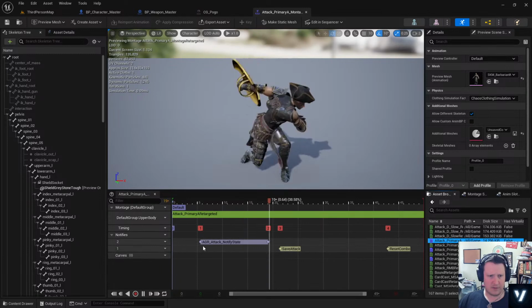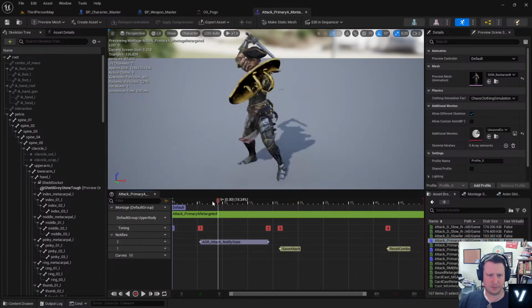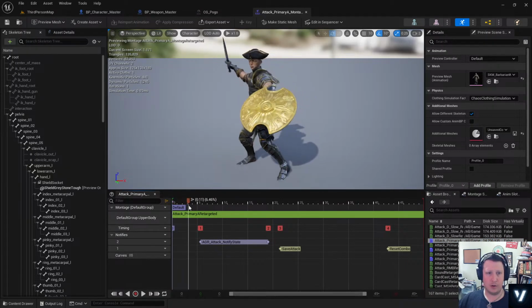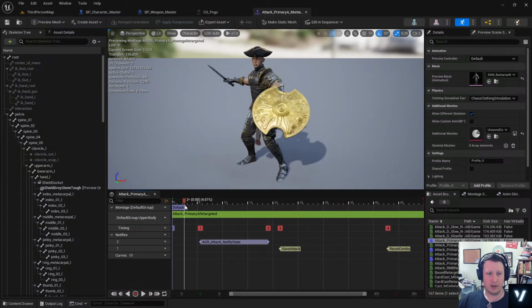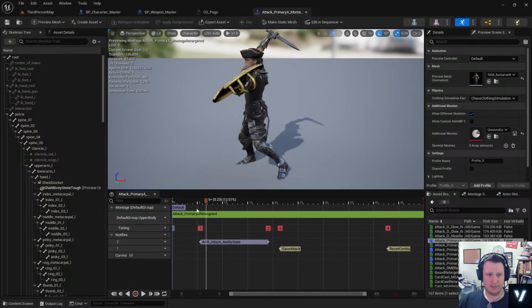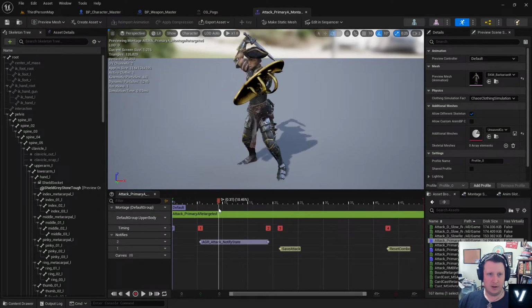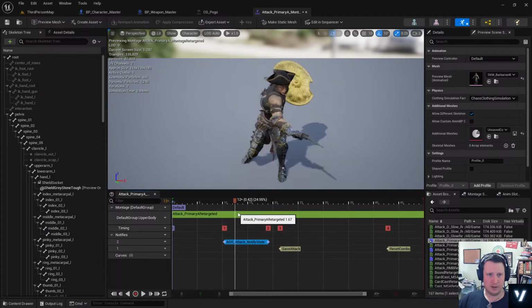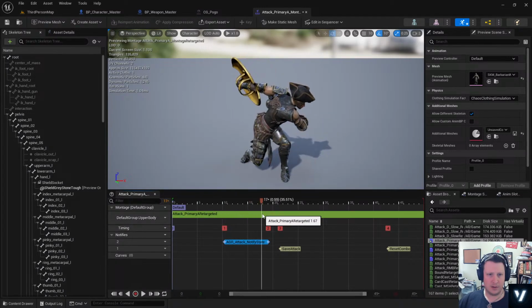And you see here I have this AGR attack notify. So this is the time frame during the montage where we will be doing line traces. So you want it at the start of the swing about, and I might have that a little bit early, so what I'll do actually, I'll move this up just to be a little bit more accurate. So it's a rather small frame here. Actually, I probably need to shorten it up here as well. So I'll clean that up a little bit.